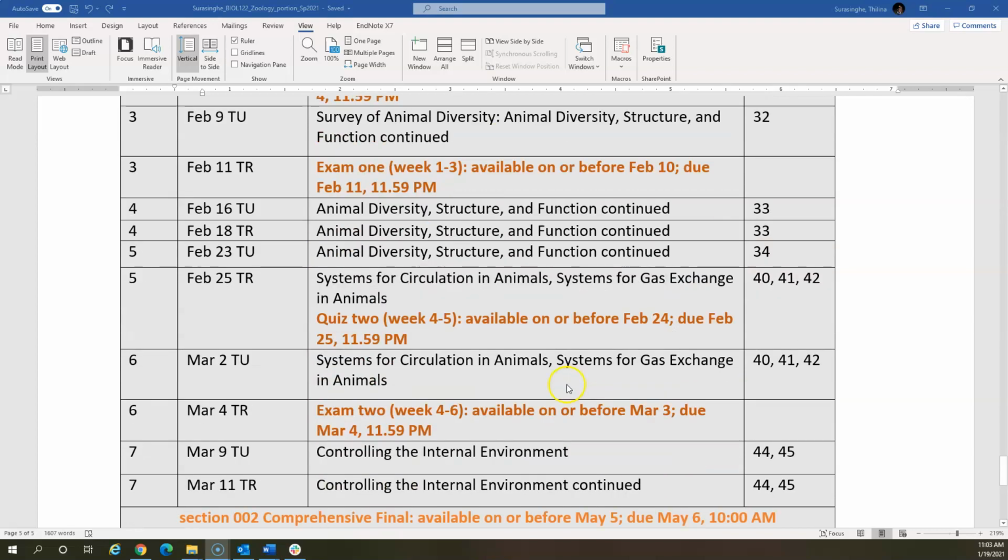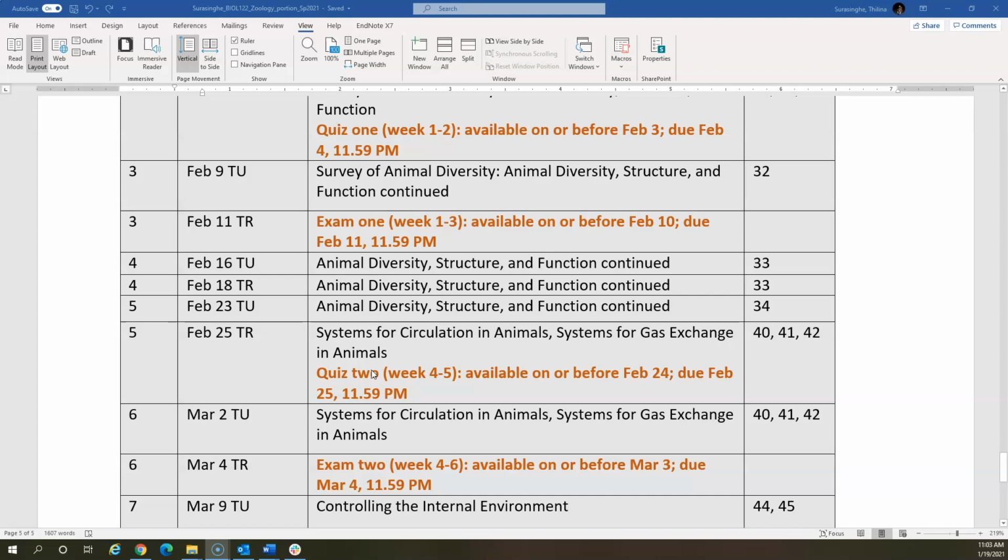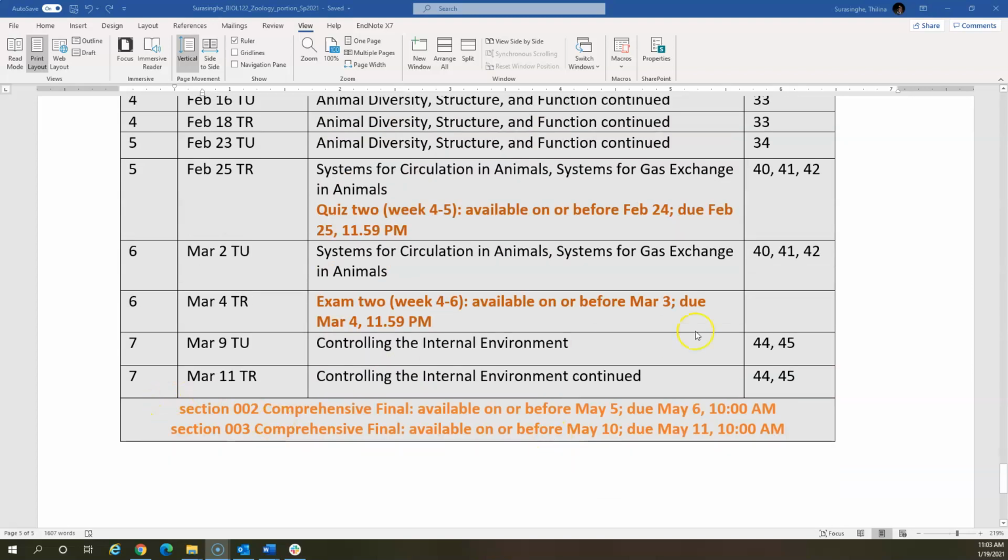And all the other dates I explained, so I'm not going to go over them. You can see that there are going to be 2 quizzes and 2 exams on the zoo part. And then this is the comprehensive final exam, that actually has a botany part as well as a zoology part. I will separately send you the zoology part, and Dr. Paget will send the botany part, and we combine those two to issue you a final grade.